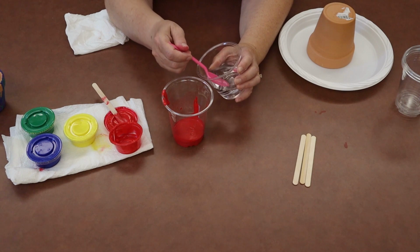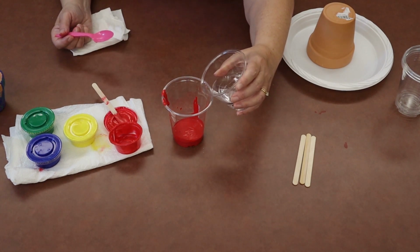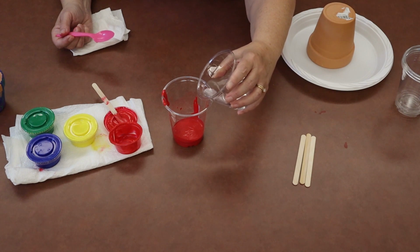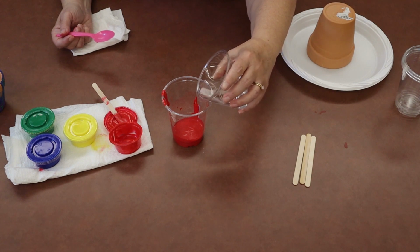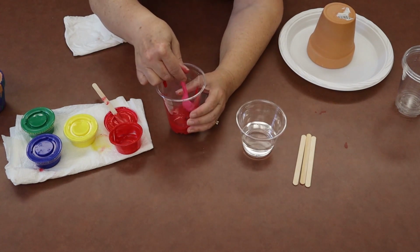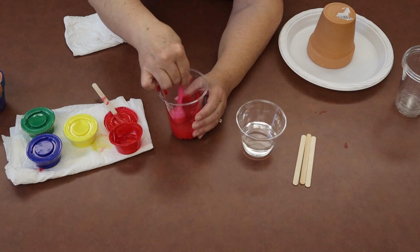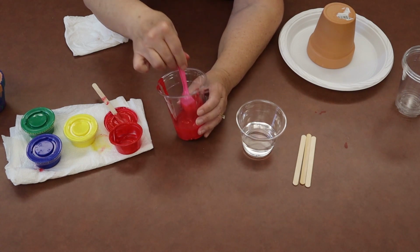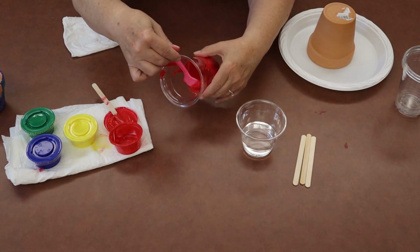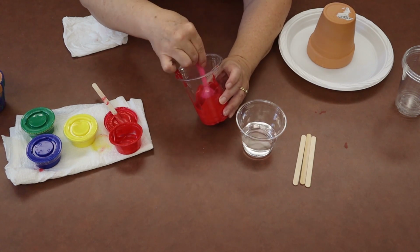So we'll take our spoon. You can try pouring it from the cup if you want to do that. It's kind of tricky to make sure you get the right amount and not too much. So we'll pour some paint in, or excuse me, some water in. We'll stir it around, and you can see it's moving around the cup a little bit better than it was.